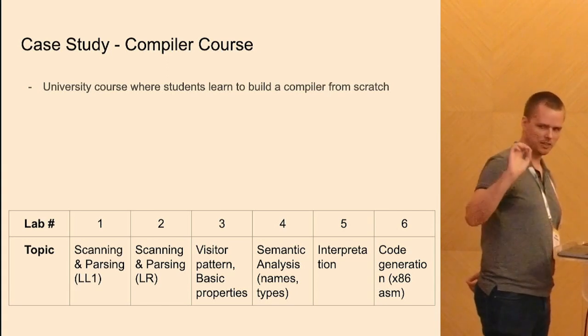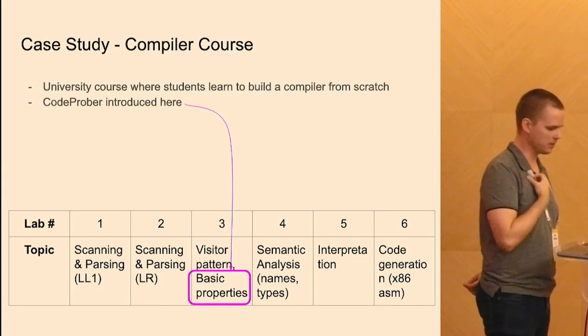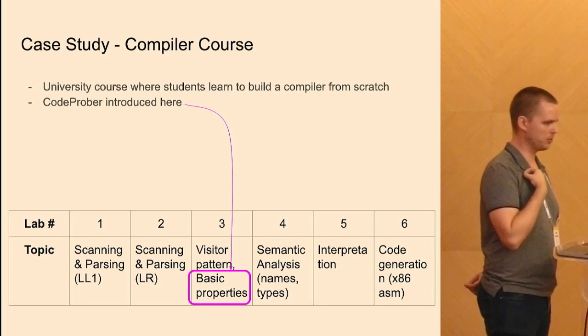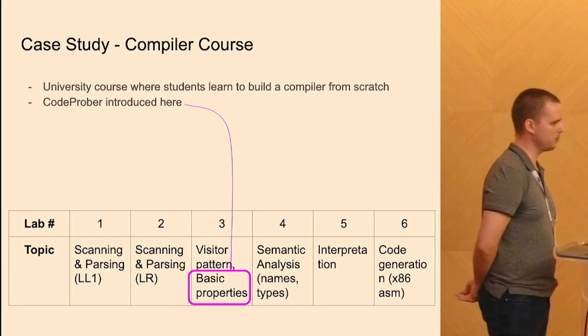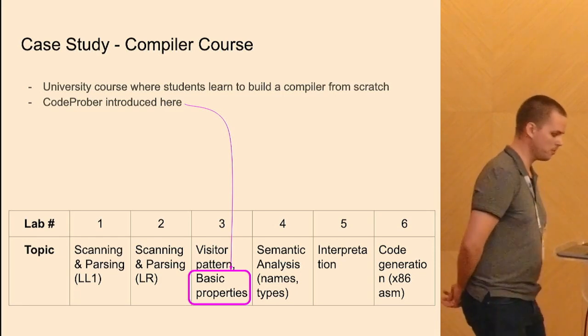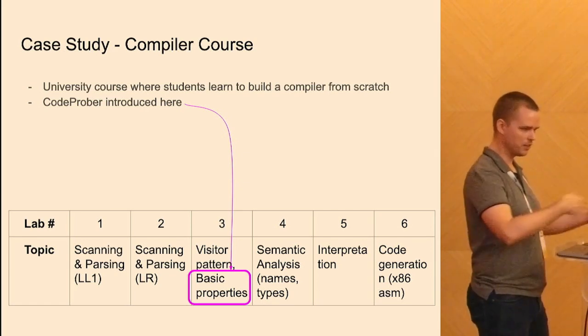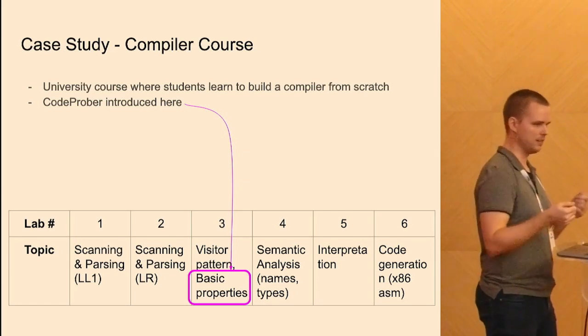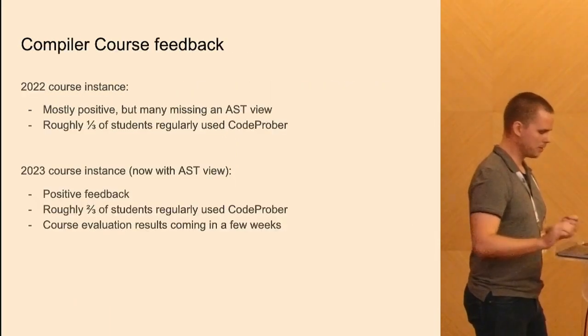Somewhere in the middle, they start defining these more advanced properties to perform interesting computation. And we introduce CodeProber to them there. So I gave them a short presentation saying, this is the tool, this is how it works, here's how you create a probe. You can use it if you want. And then at the end of each lab, we ask the students, so did you use it? If so, what did you think? So, informal interviews. We've done this 2 years now.